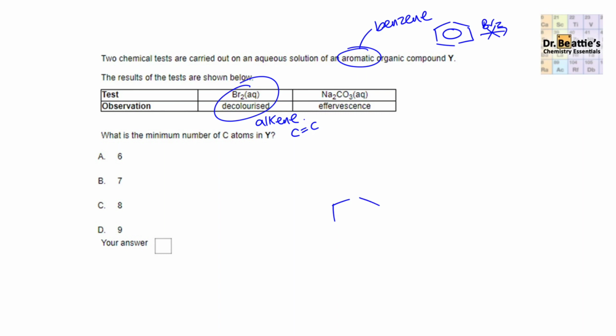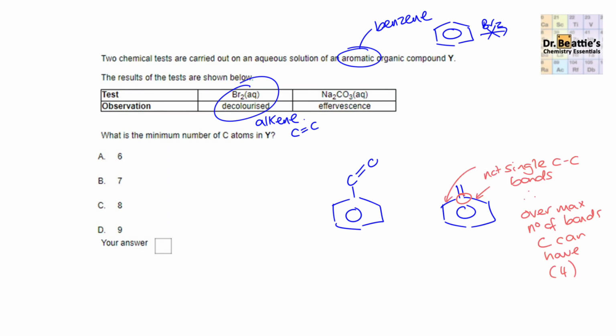So we're thinking that that must be stitching this together, at least on the outside, and it can only be a carbon that is not part of the actual ring, because this form here, that carbon there, has too many bonds around it. And this is all because, in an aromatic system, the C–C bonds are 1.5 equivalent, so they're over the maximum number of bonds carbon can have, 4. Here we have 1, 2, 3, 4, plus the actual 0.5 here. So this cannot be the structure. The alkene has to be at least 1 carbon away from the aromatic.